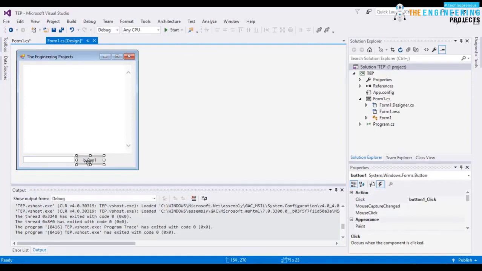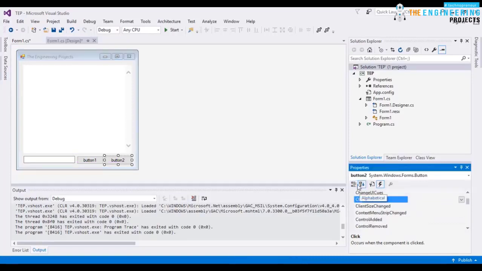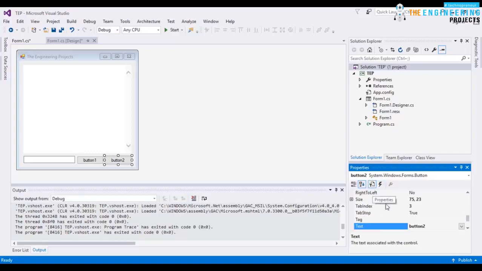This is button 1, and here I will name the second button source, and this one search.